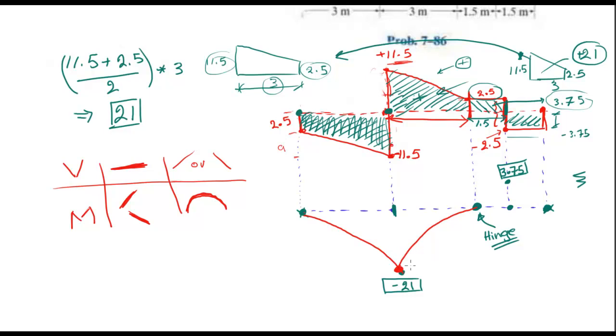Now, for this one, it's just a straight line. So the moment from here to here is a straight line like this, and from here to here, since the V is a straight horizontal line, we have it like this, a straight line. So these are two straight lines, and these are concave down curves. I apologize, it's a little bit messy, but this way we have the V diagram or the shear diagram and the moment diagram.